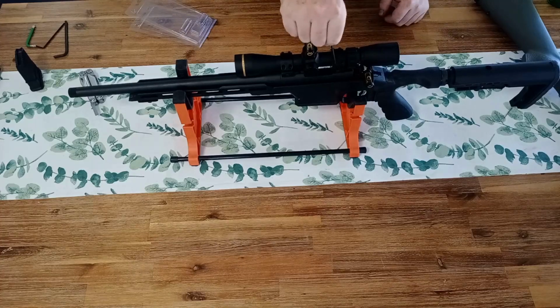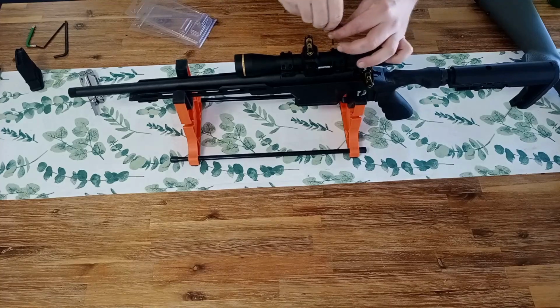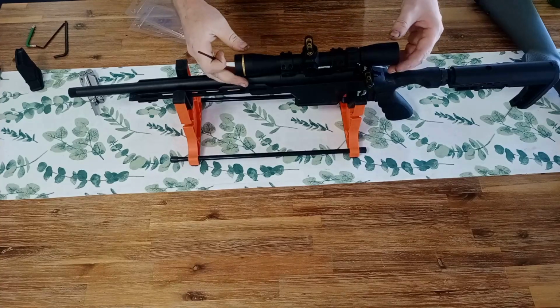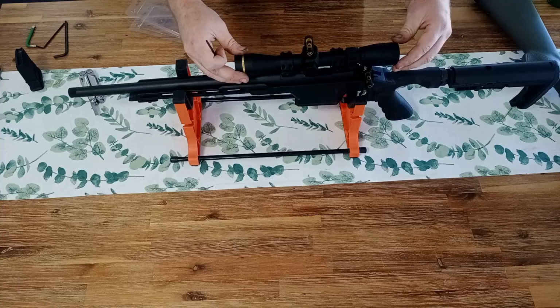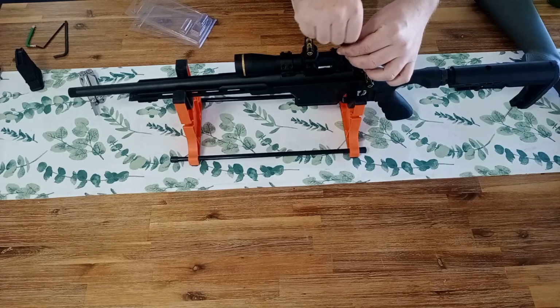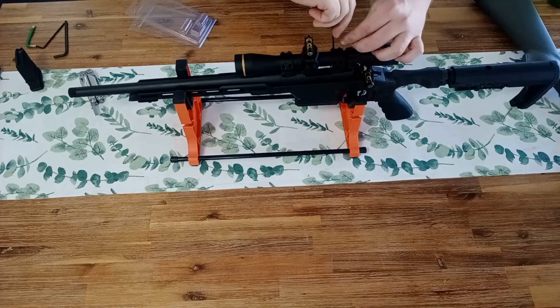I mean, we're talking a little tiny bit, but as I said, it makes a big difference down range after it's sighted in for a certain distance. So we've got them loosened off again. Let's get them tightened. It always pays to tighten up the same one every time, because that's the one that's actually rotating the scope.